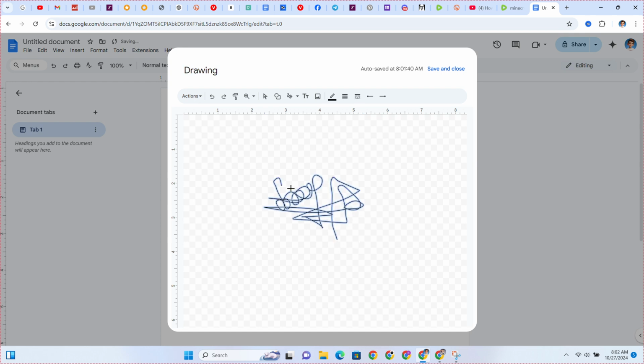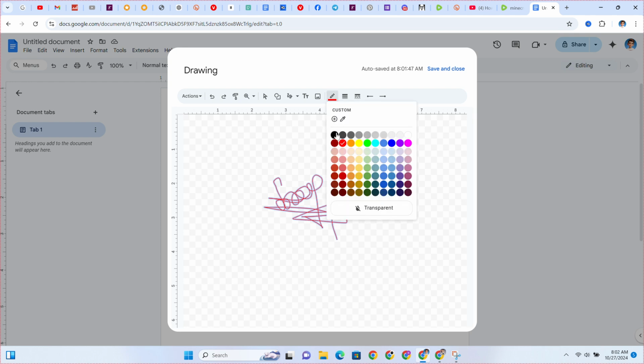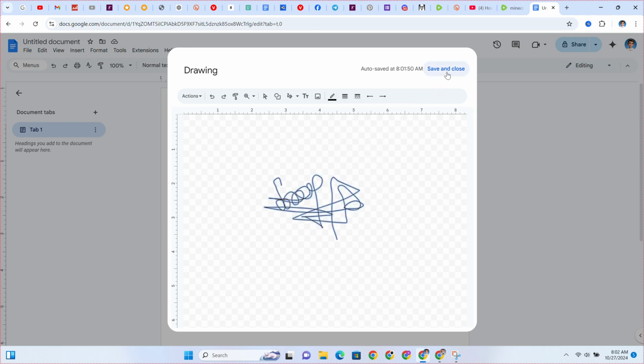So this is my signature now. I've drew my signature. You can still come on here and select the color you want. It can be black. You click on this save and close.